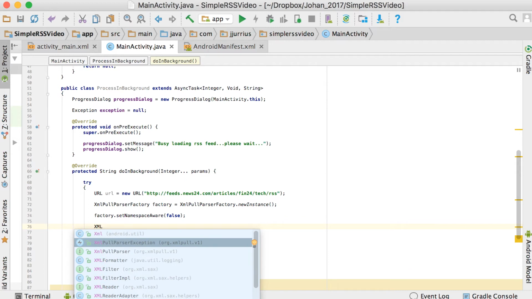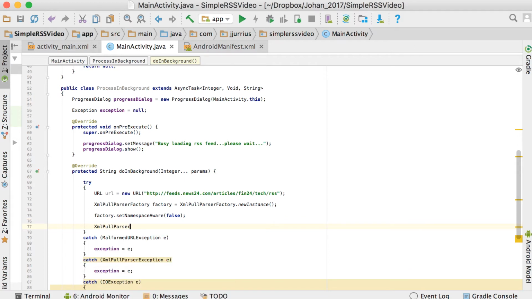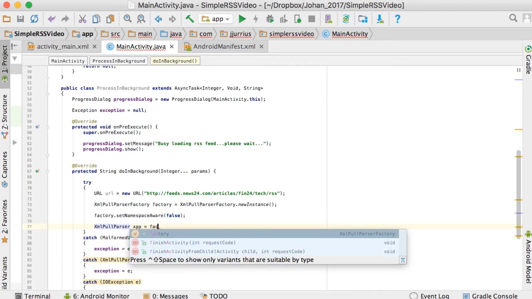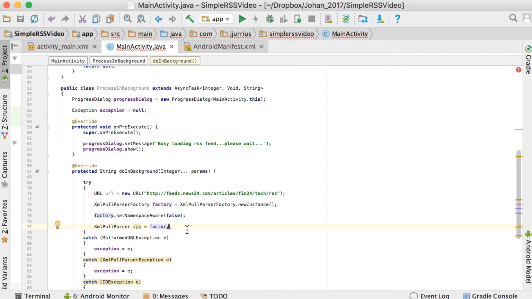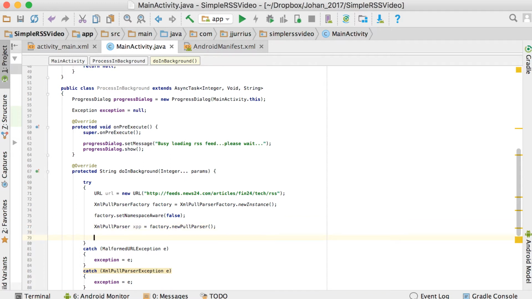And then we're going to create an XML pull parser. So there's the XML pull parser. Let's call it xpp equals factory, which is the object that we created there, the pull parser factory. And remember what that one does: it creates an instance of a pull parser factory that can be used to create XML pull parsers. And now we're creating the XML pull parser. So we're going to say factory.newPullParser, which will create us a new pull parser. This is basically just a new instance of an XML pull parser using the currently configured factory features. And this will help us now to extract data from that XML document.